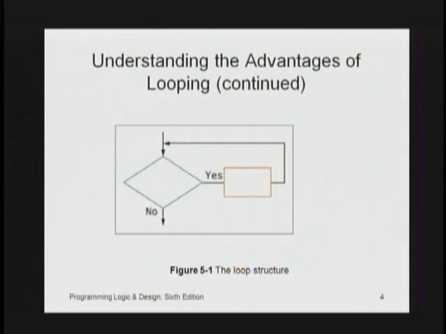This is the loop's structure, and I've beaten this into you many times already, but you know that the line has to come up right above the diamond, and if it doesn't, you need to take whatever's above it and slide it down into the yes side of the diamond. Does that make sense?